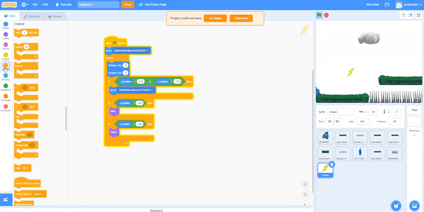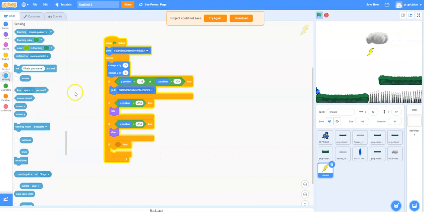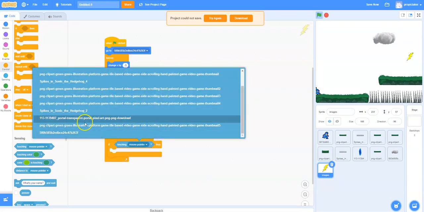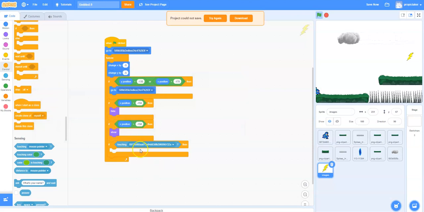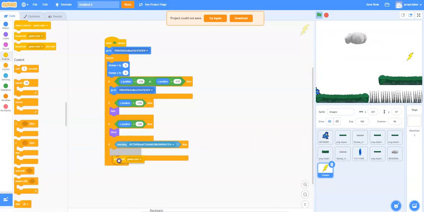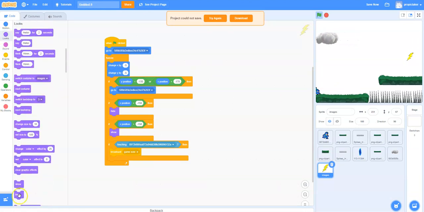So another if statement coming in. So another one here. So we're now going to say if it's touching the player character, we want to trigger game over. So there we go, touching, and this time the player character, which again I should probably have renamed something more sensible, but this will still work, and we want it to broadcast now that it's game over in here, and then obviously if game over is hit we want it to hide. As you can see at the moment it hasn't hidden, so we want that to hide. So under looks, hide.